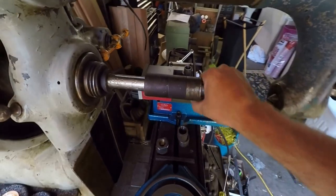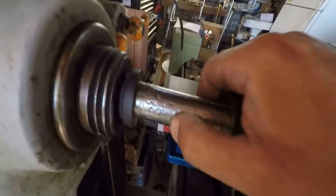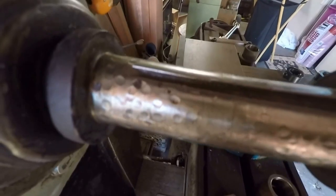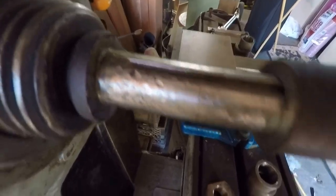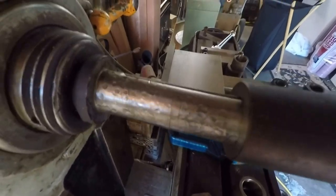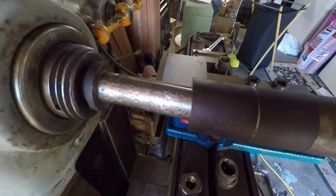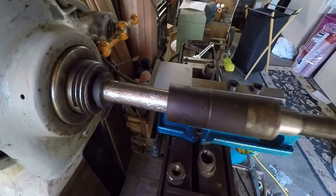The only thing is, I don't know if this is hard, but if the dimples from the ball peen hammer, does somebody see all these dimple marks they've been putting into this thing? Somebody in the past was using the ball peen hammer to jar the taper loose instead of putting a punch in the back and driving it loose.